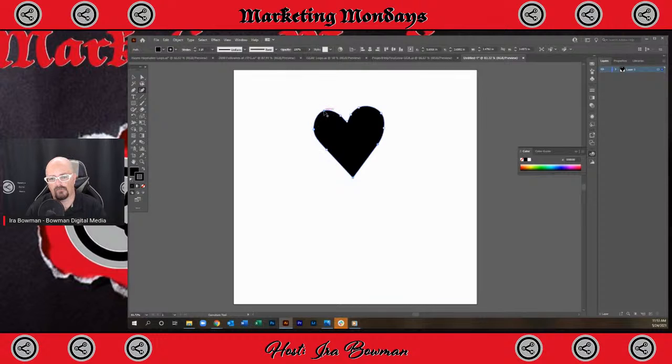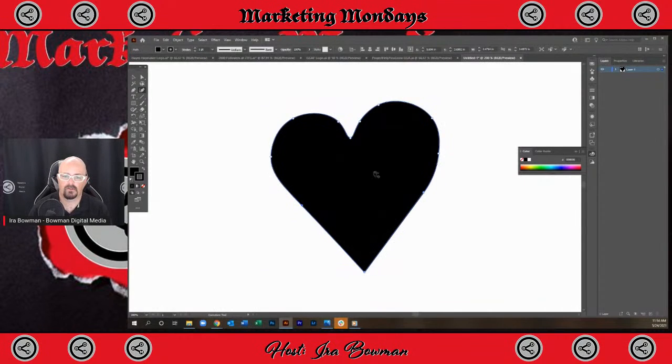Now, if you want it to be perfect, I actually could have drawn half of it and then copied it and had it what they call reflect. But I want to teach you guys how to use this tool. So let me zoom in a little bit. See how this one's taller than that one? That doesn't look right. So I want to pull that down, and I'll pull that over, and now I need to pull that in. And so there you go, right? So that's the basics on a curvature tool.